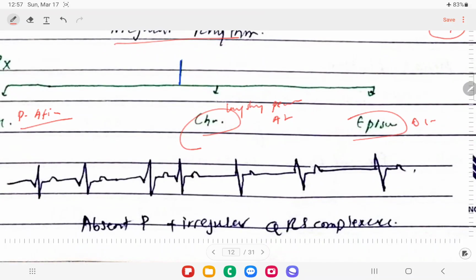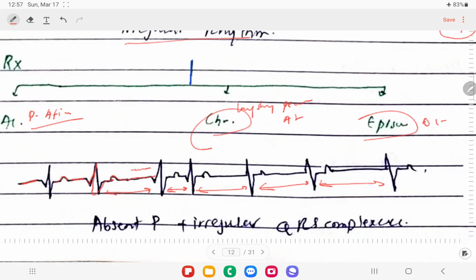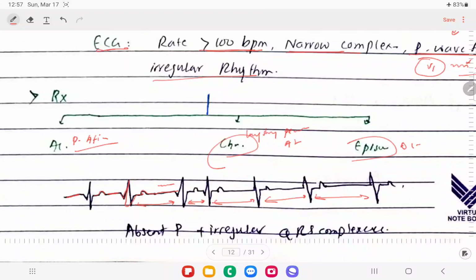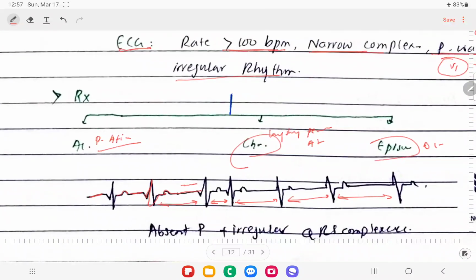If you can see here, there is no P wave. In this patient, this is a T wave, so there is no P wave here. We're not going to find any P wave in this patient. Instead we will get the fluttering waves, and the rhythm will be irregular. I have described how to calculate the heart rate in atrial fibrillation patients, so you can go back to my previous video on the basics of ECG.